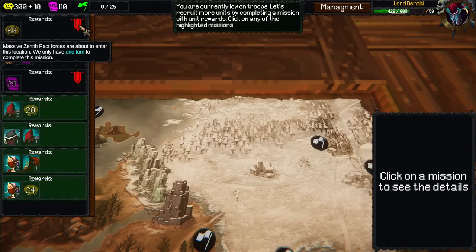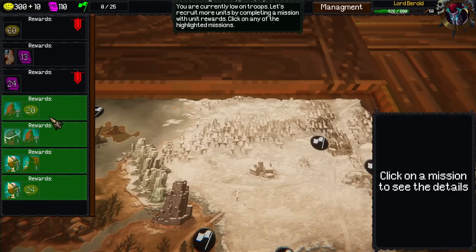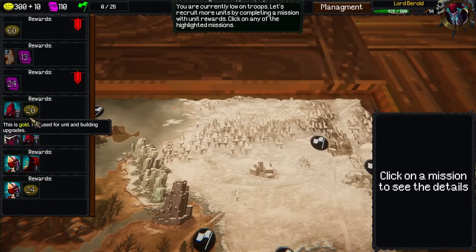Massive Zenith Pact forces are about to enter this location. We only have 1 turn to complete this mission. I don't know what that means yet, but okay. We need to select a mission that's highlighted. Oh, I see.